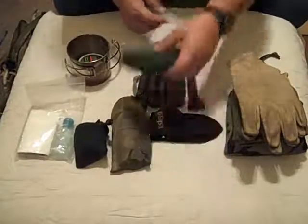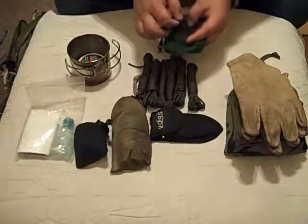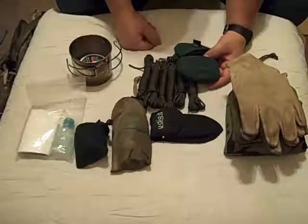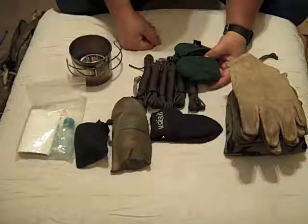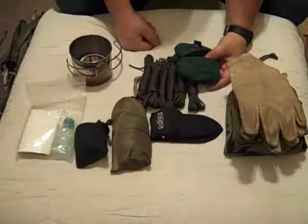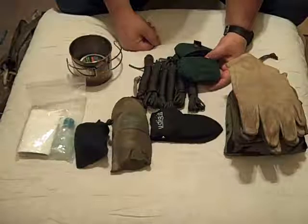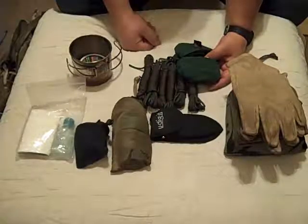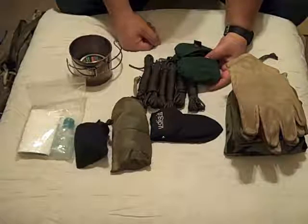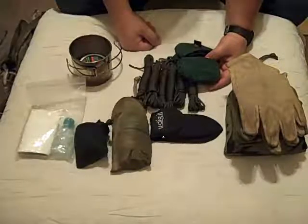And then over here, I don't like using bug repellents. They make my skin irritated and they stink. The other thing is anything with DEET in it. DEET is actually a solvent that damages a lot of plastics and a lot of synthetics. It'll melt through goggles and watches and cameras and the nylon in your pack if it leaks. DEET is pretty caustic. Who knows what else it does to you.